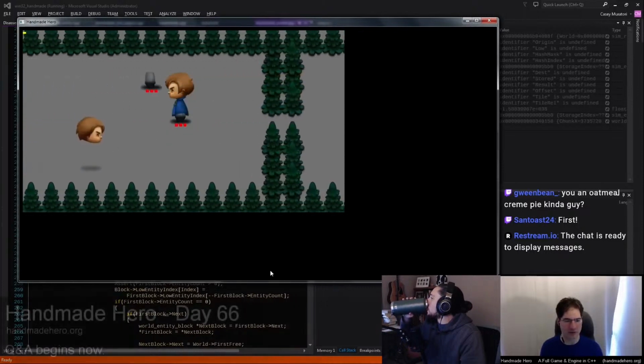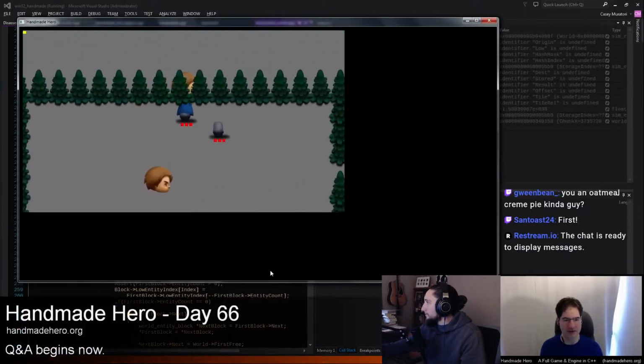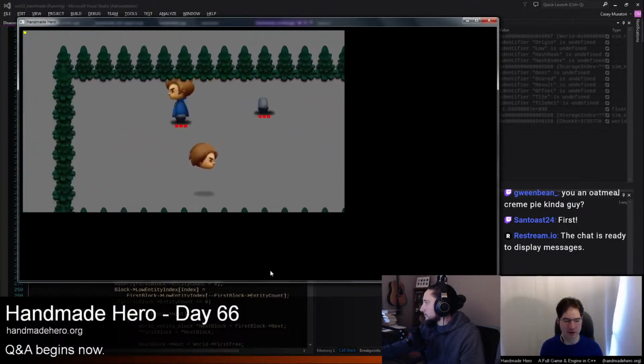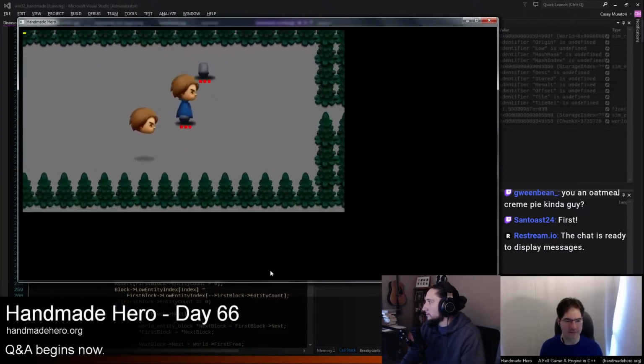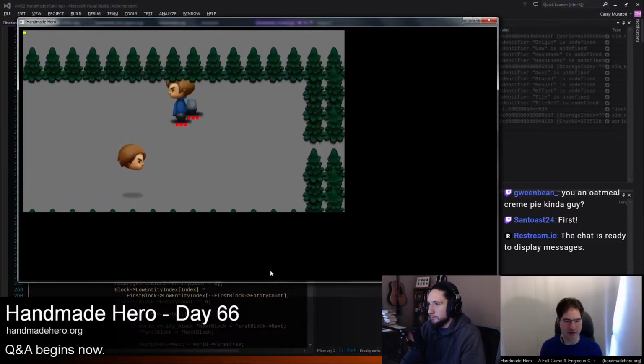So now we should restore our sword functionality probably as well. Again, we started about 15 minutes late today, so to get an hour's worth of programming in, I'm going to go another 15 minutes certainly, and then we'll still do Q&A, so don't worry about that, but I don't want to do less programming than we were going to do.